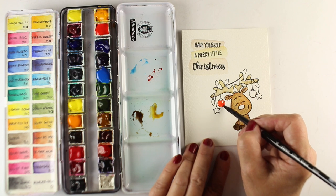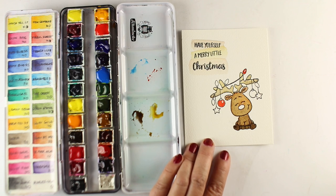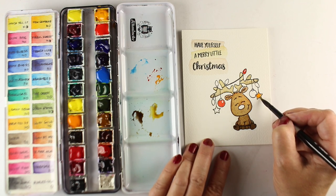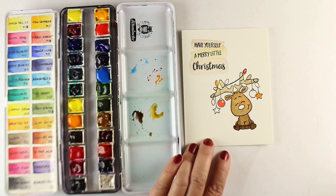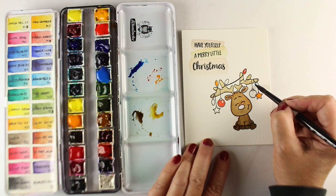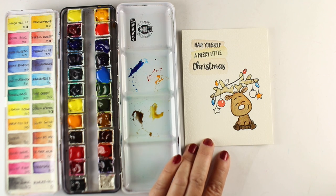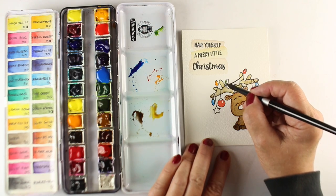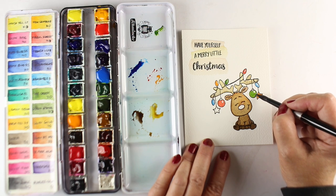Now I'm coloring all of the things hanging off his little antlers, spreading the colors around and leaving a little white highlight — just a small white spot on each one. I'm not going to do major shading because the focus is going to be on the fun tree and the scene. I just want enough interest so it's not boring, just a little variance in color. You could paint them in and then draw a white highlight with a pen after it's fully dry — that's another way to approach it.